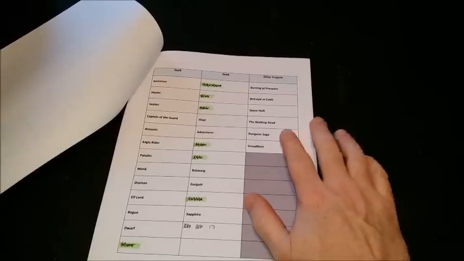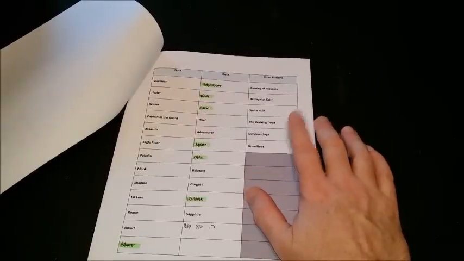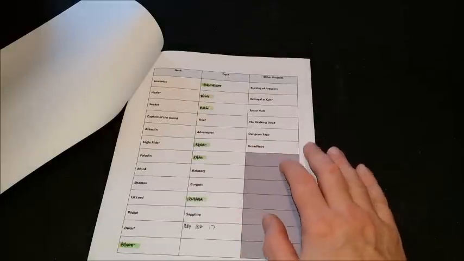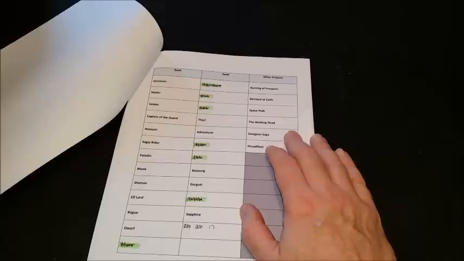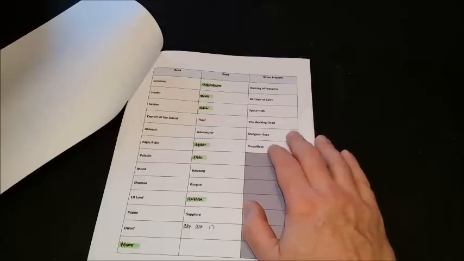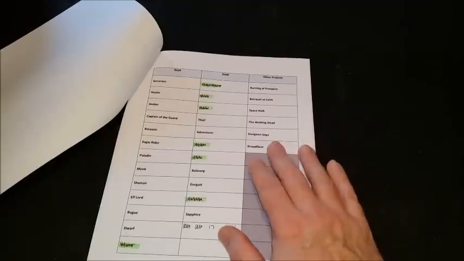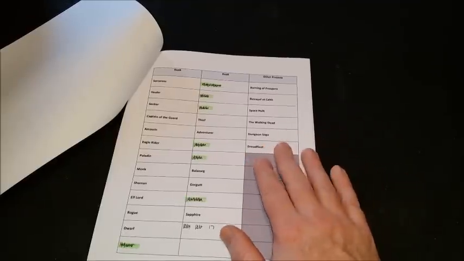Then I've got The Walking Dead, which is the Mantic Walking Dead game, which is cool, which kind of ties in with Project Z a little bit. And I've still got Dungeon Saga, which I've done nothing with. But I do like it, so I'm not going to sell it. I mean, with Dead Zone, I wasn't fussed, so I got rid of that. And then Dreadfleet. So again, I'll paint that up at 1.2.